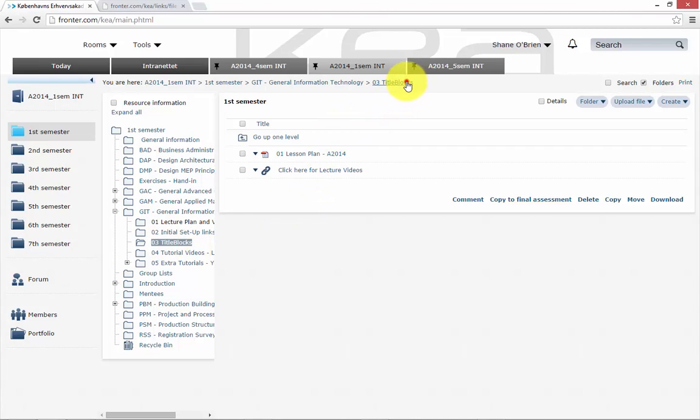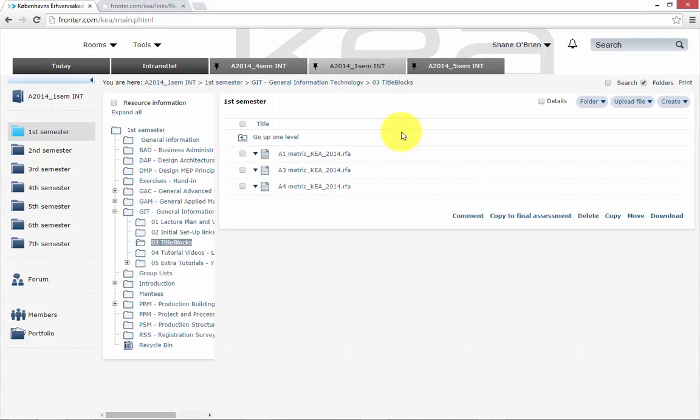If we click on that, you get these different title blocks. A title block is basically a drawing sheet set up with a little logo in the corner for your company or whatever. I've done 3 of them: one for A1 size, one for A3 size, and one for A4 size. I think in this project we can just use A3, because it's such a small house.